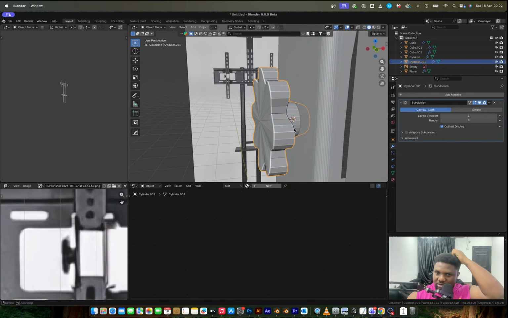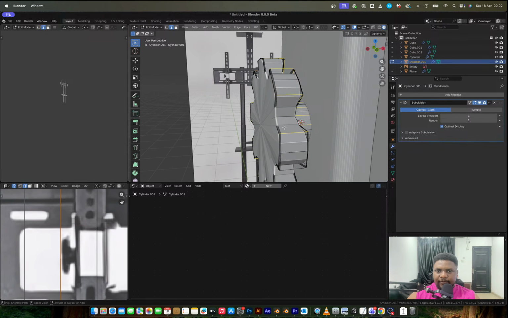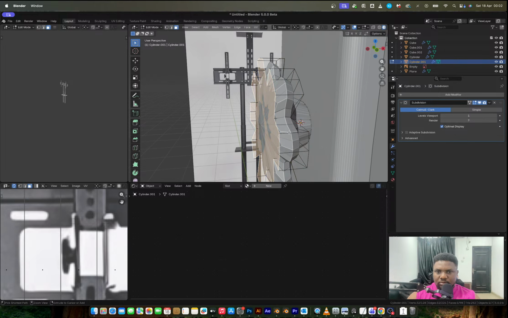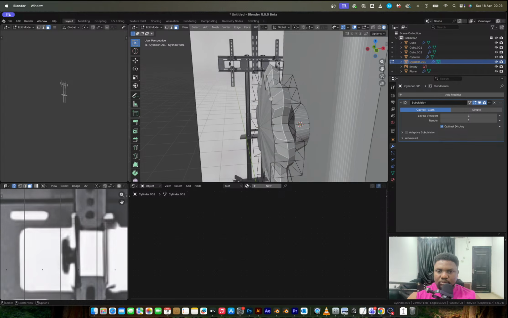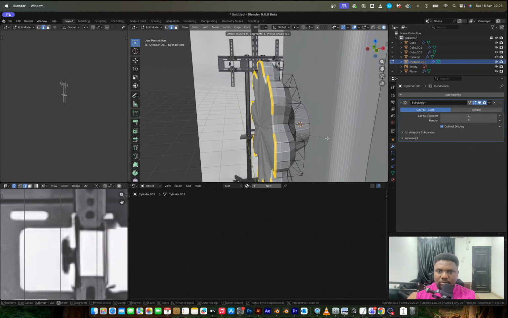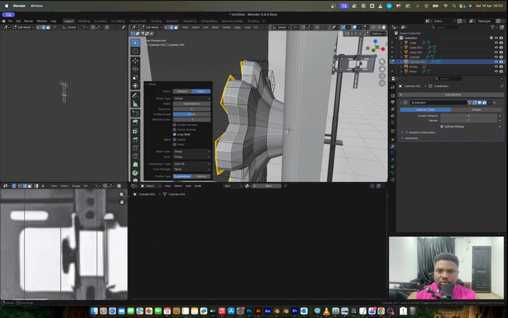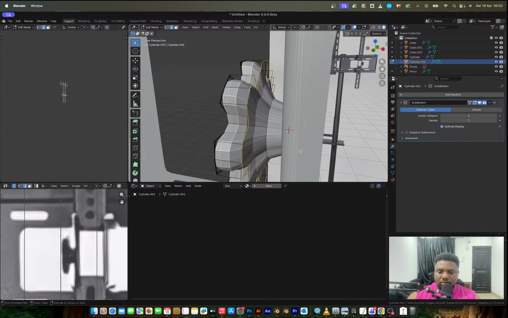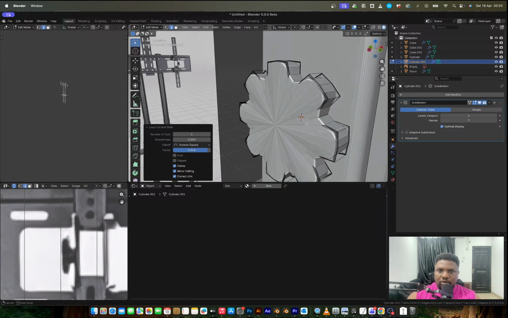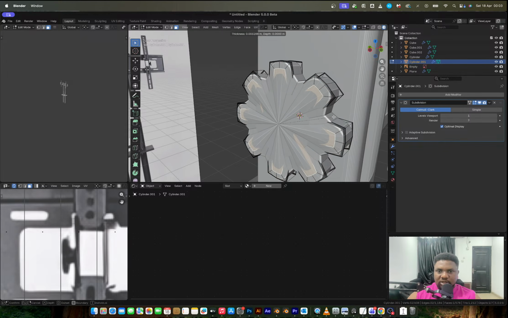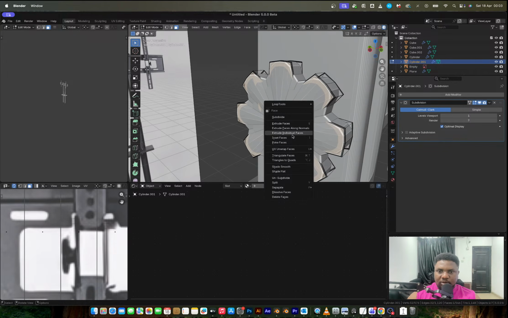Don't crash, please. Bevel, bevel, holding, insert face, or maybe just make all this flat.